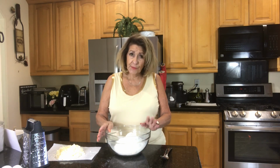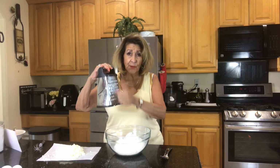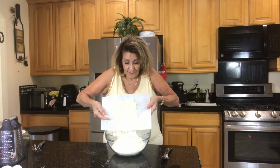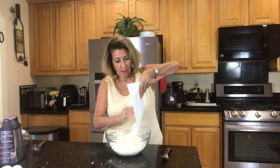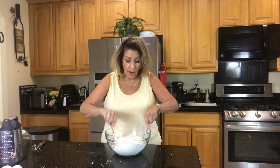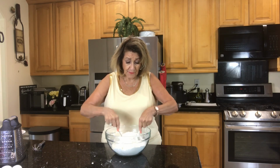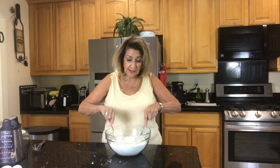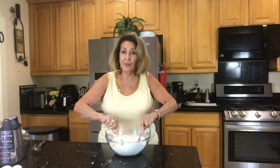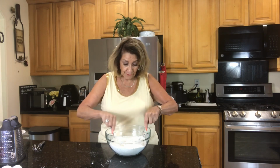Now I have one stick of butter, which was frozen, and this is important, okay? You do want to freeze that stick of butter, and then I just took a hand grater, grated it, and here we have it. This is one of the steps I told you was very, very important in scones, and you want that butter frozen. You want it very, very, very cold. I always keep at least 2 cubes of butter in my freezer, because when I decide I want to make something, I don't want to have to wait another hour or two for it to freeze.